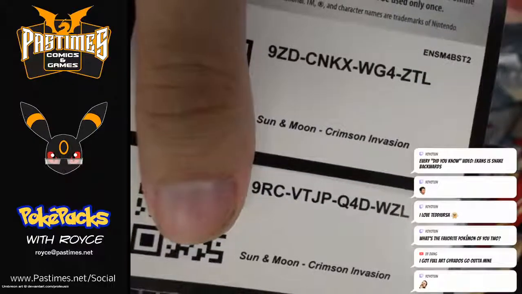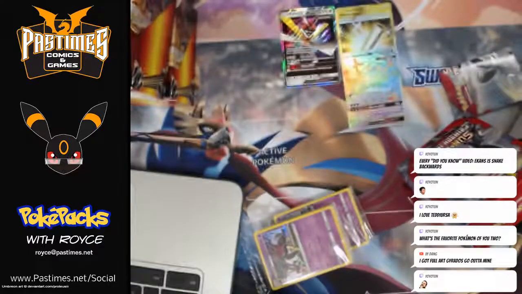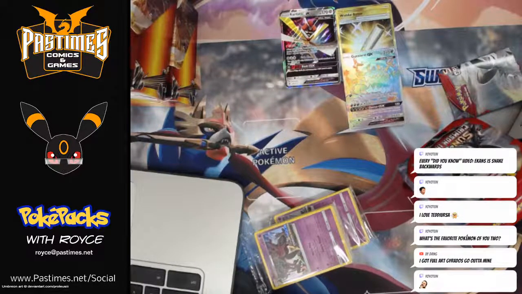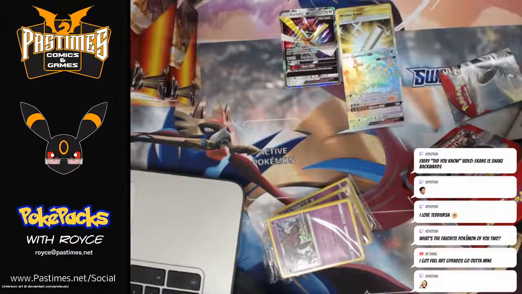Oh, that's a Pokemon name. But that's like three words. It's the name of a Pokemon. Like, I like Yo-Yo-Ton's comment: every Did You Know video is Ekans is snake backwards. Whoa. I mean, you're not wrong. That's kind of what happened.